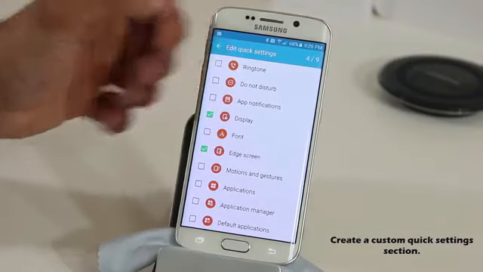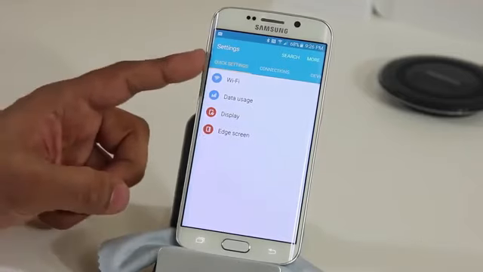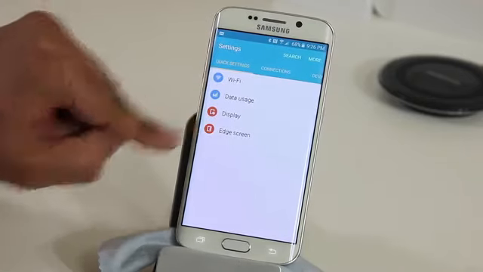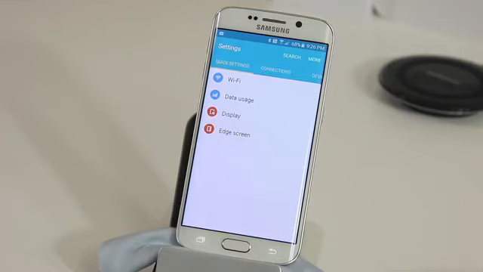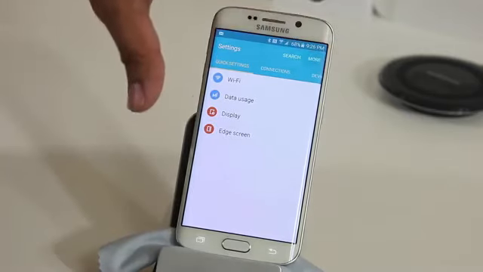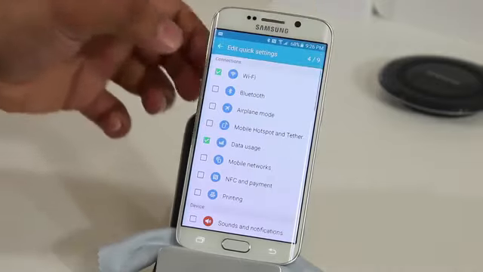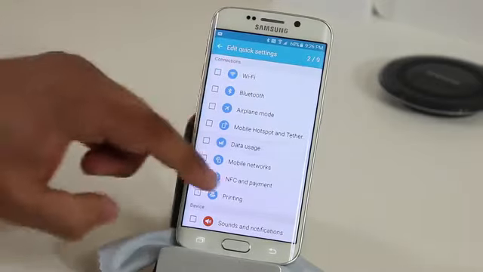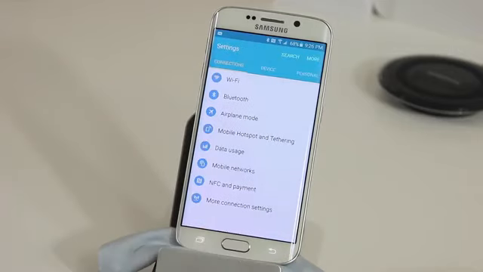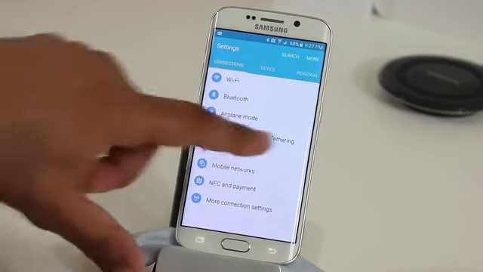But when you go back out, you now have a quick settings tab which you can customize based on what you access more than anything else. And of course, if you want to disable it, all you do is go back to More, click Edit Quick Settings, and uncheck the ones you checked. As soon as you uncheck these and go back, the Quick Settings menu disappears and you get the usual.